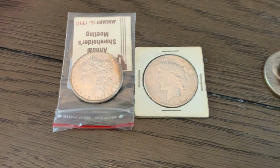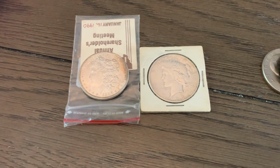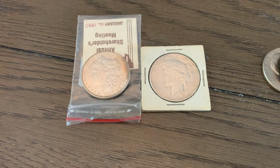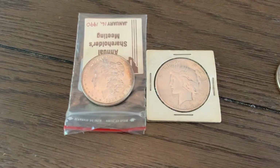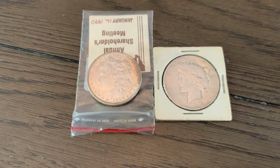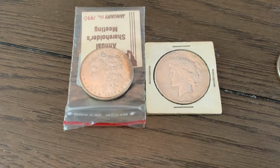Okay, so anyways, a person in front of me at the bank had a bunch of pocket change that they were taking in, and I kind of overheard conversation. Lady's father had passed away, and this was just the change that he took out of his pocket at the end of each day and threw in a jar. So it wasn't a collection or anything, but they had a lot of it. And I also heard her ask, do you take the large dollar coins too, or does a coin machine take those? And she was told no.